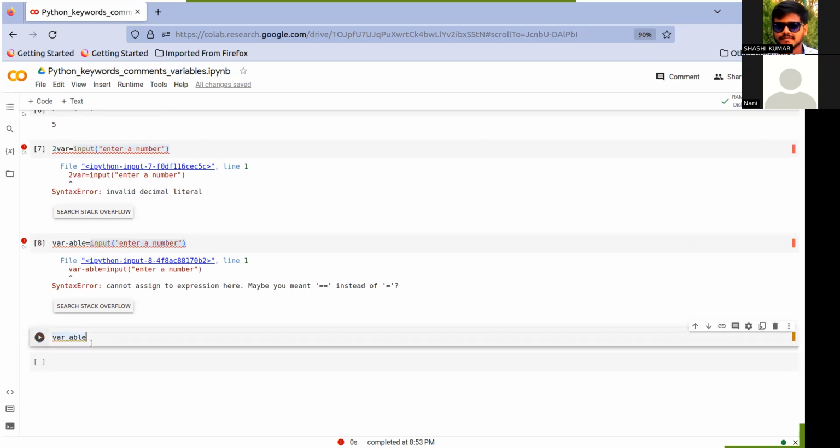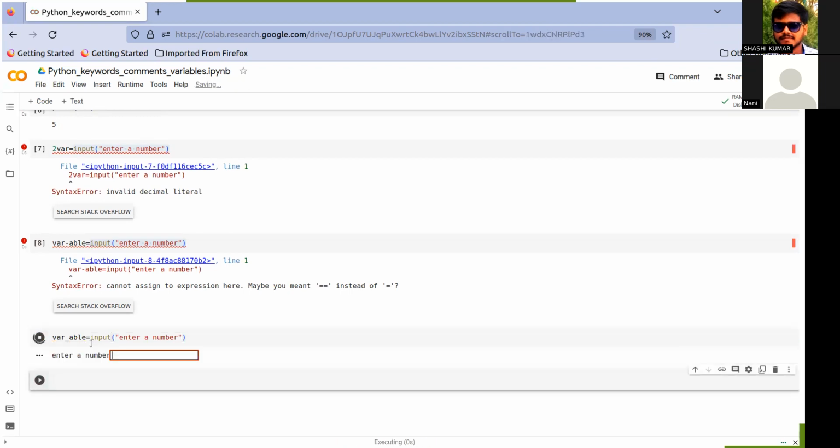Now, this is the correct syntax. That is the difference. In Python, starting with an integer is not a correct way, and a hyphen is not a correct way.